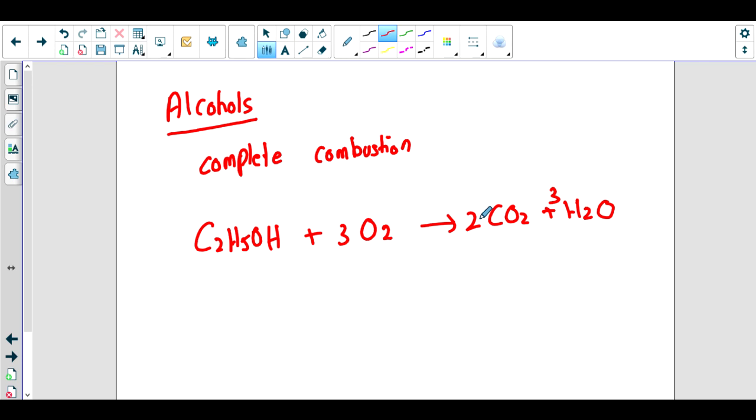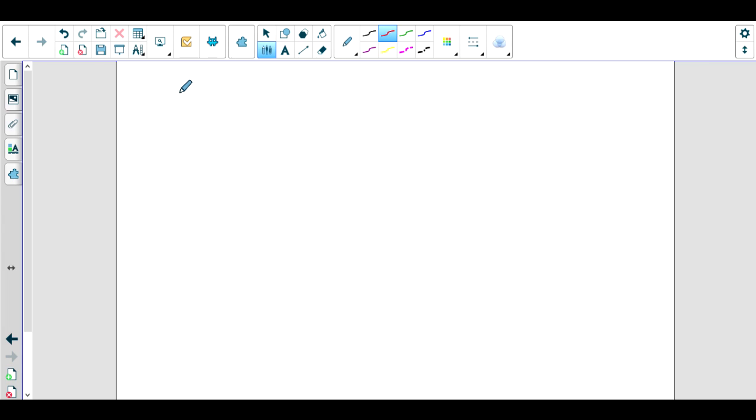Now we want to talk about oxidation. For oxidation of alcohol, you need to first understand if it's a primary alcohol or a secondary alcohol. It must be understood, because primary alcohol will react differently, secondary alcohol will react differently. How to differentiate them, we already covered in the video on classification of organic compounds, in which we discussed alcohols also. So let's talk about primary alcohol first. Oxidation of primary alcohol.